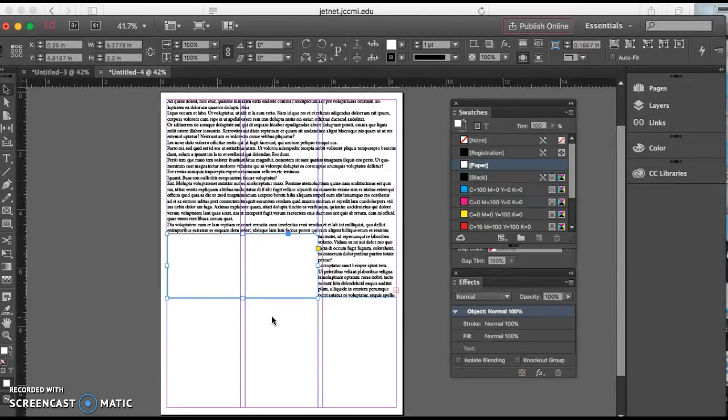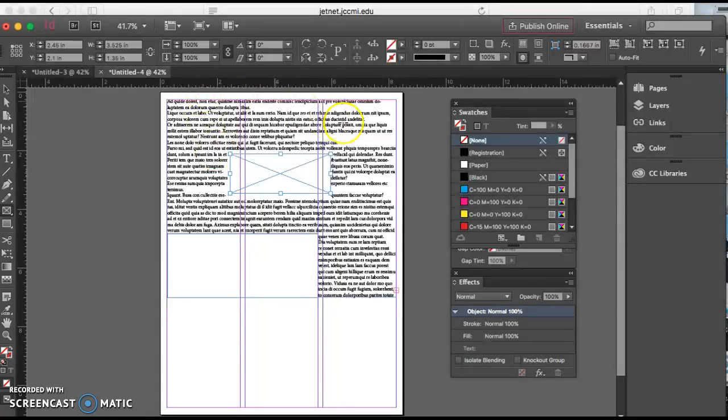So next we're going to use a text wrap to add a pull quotation. So choose the rectangle frame tool in the tools panel. It's here. And then drag the pointer over the text to draw a rectangle. We'll do one here in the middle, sort of like how a pull quote might appear. Make sure the rectangle is still selected, and on the right side of the control panel, click the wraparound object shape. So again, we've got the wraparound object shape, and you can see the text has moved off to the side.